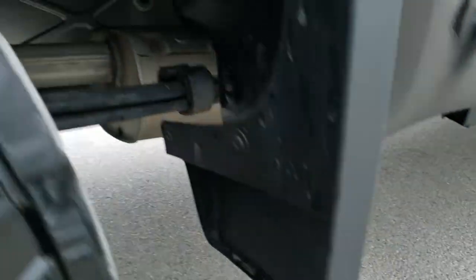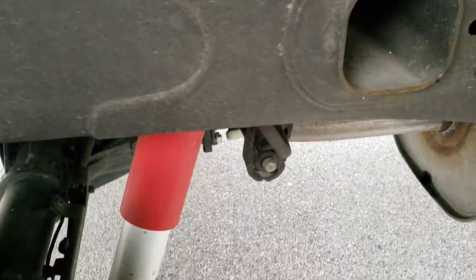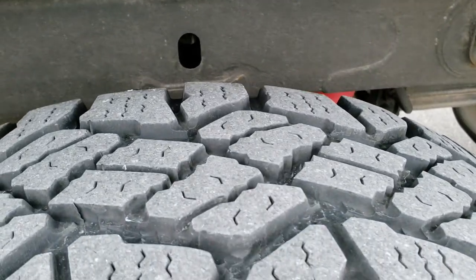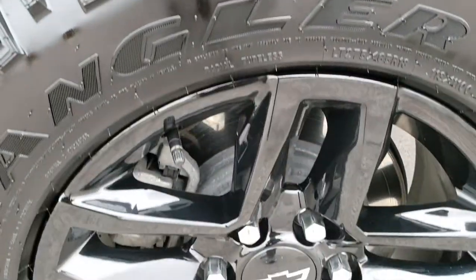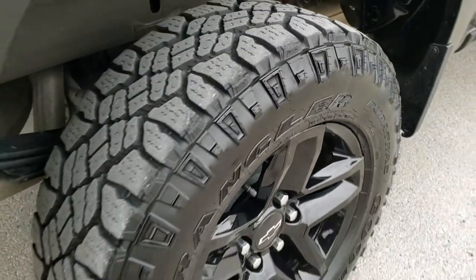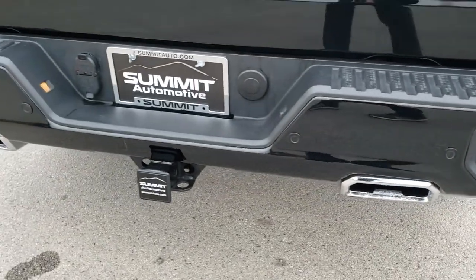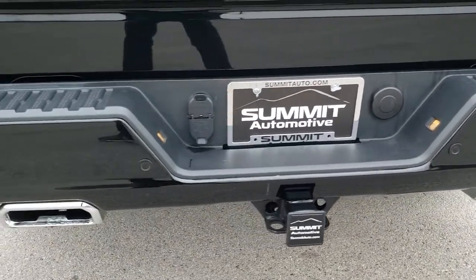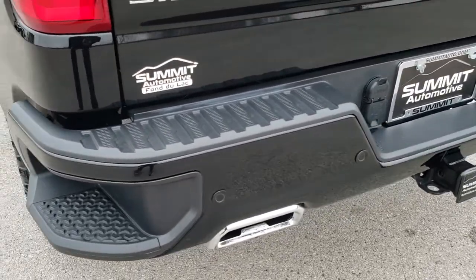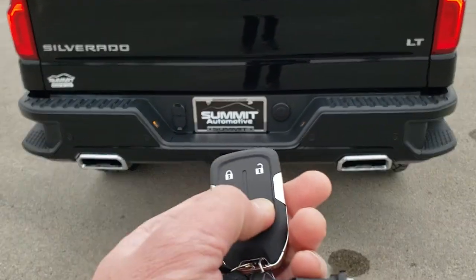It has all remaining factory exhaust, frame and underbody is exceptionally clean and you do get those Rancho shocks with the Z71 package. Back tires have just as much tread as the front tires and this back rim is in excellent condition as well. All four wheel disc brakes on this truck. You get the rear bumper steps, the dual rear exhaust, the backup parking sensors, the full towing package which includes the receiver hitch, four pin and seven pin wiring.